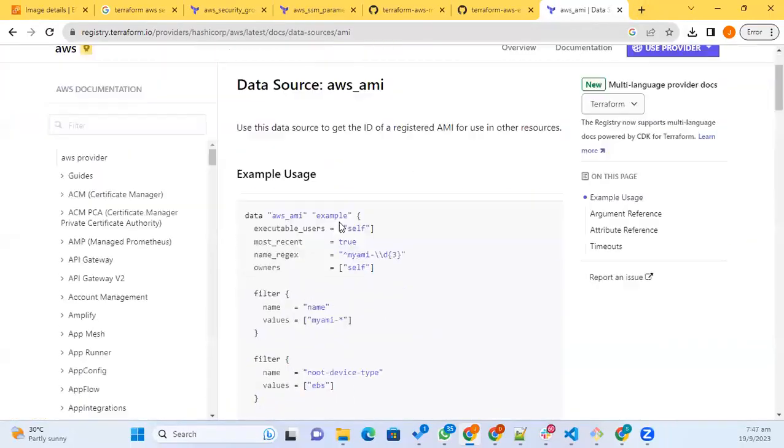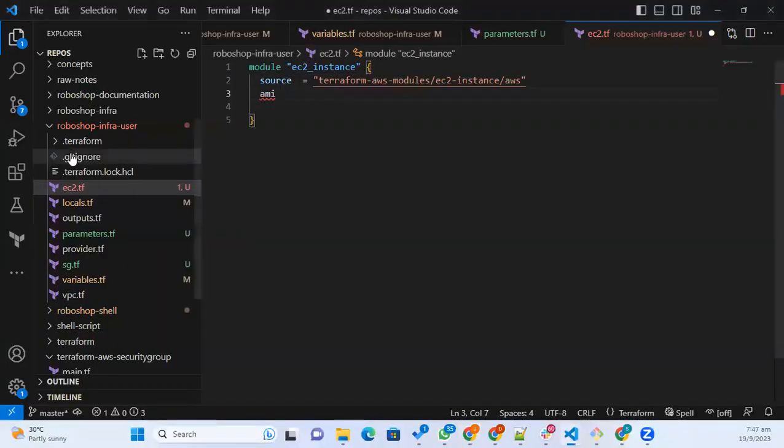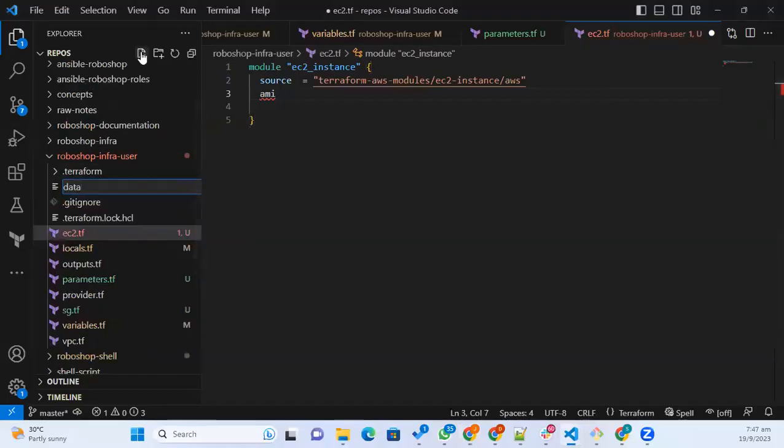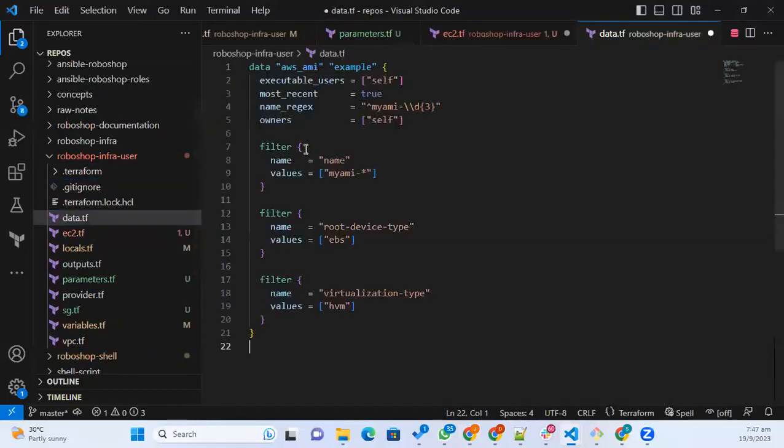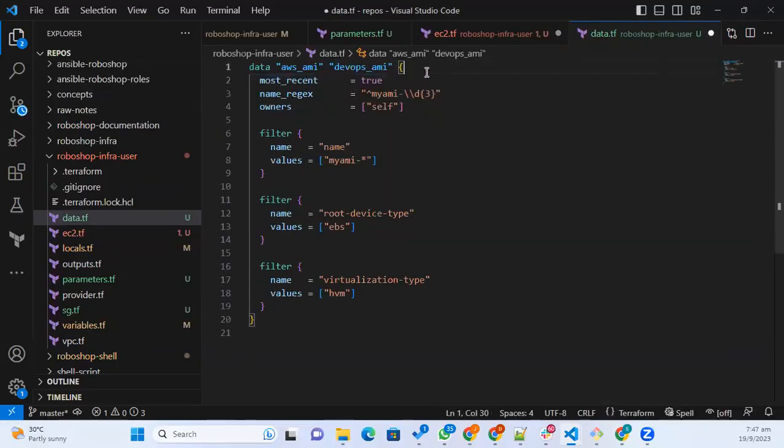Okay, so this is the data source. Let me copy this. You know very well about the data source. I'm giving data.tf, keeping it here, and naming it devops AMI. This is not mandatory.